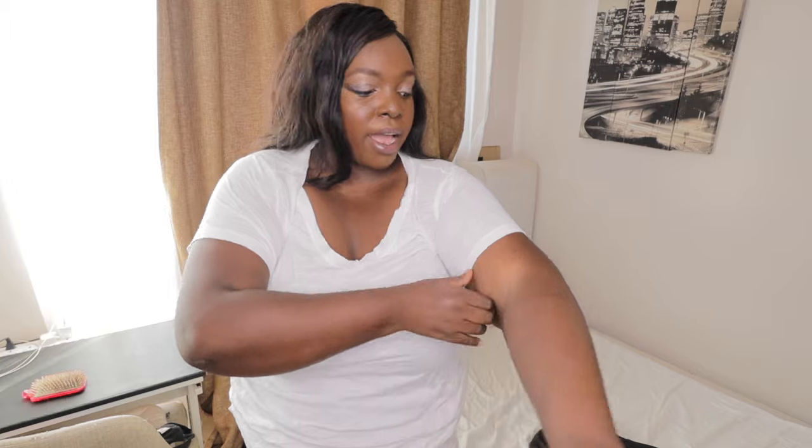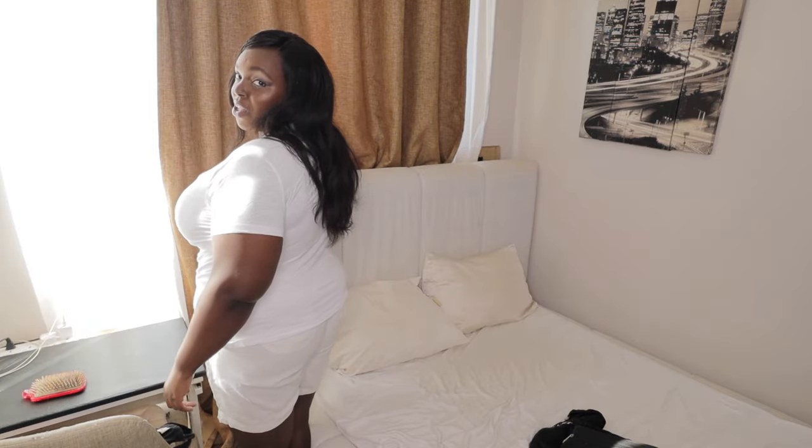How many items did I get? Wow, this is nice. And then the bra I have is from Casicure. My bust is normally 40 triple D, and normally I'm a 2X, but I can also fit 1X. Wow, this is cute. Why do I wear this? This is for jeans. I'm such a white girl nowadays. So yeah, material is very nice on white. I like doing a matching set.